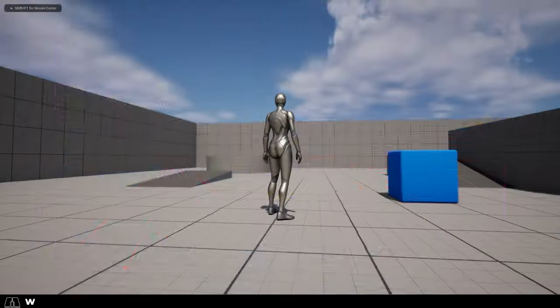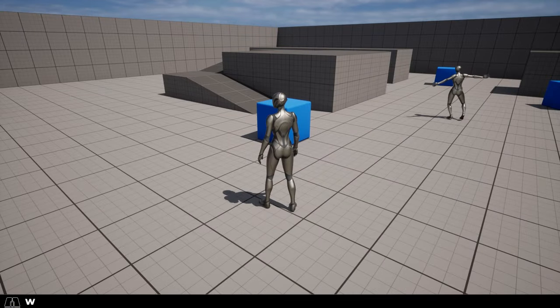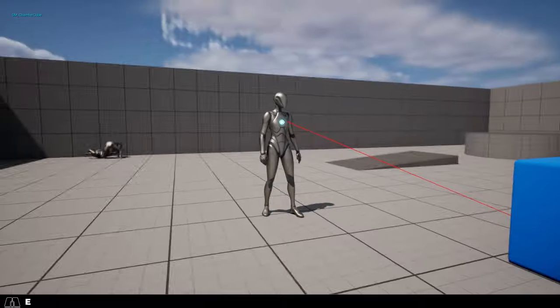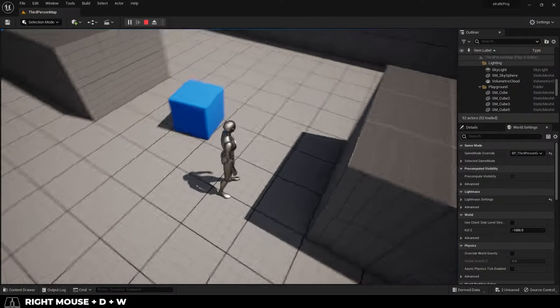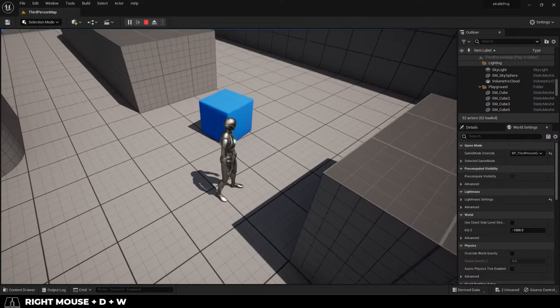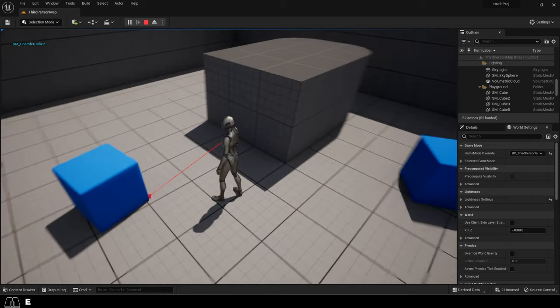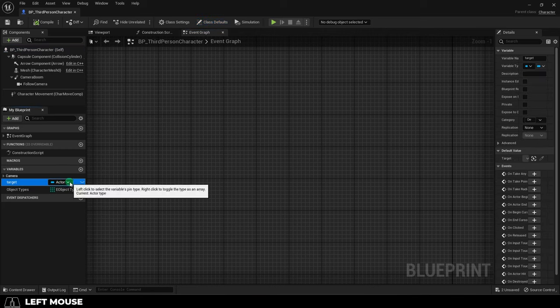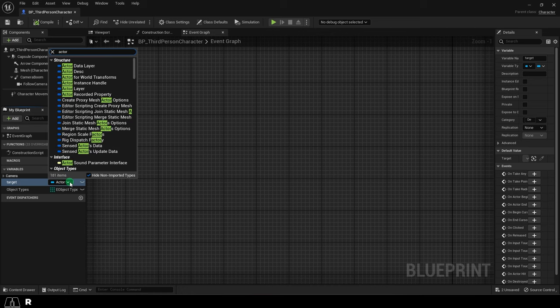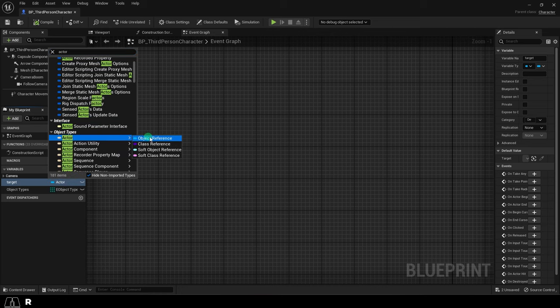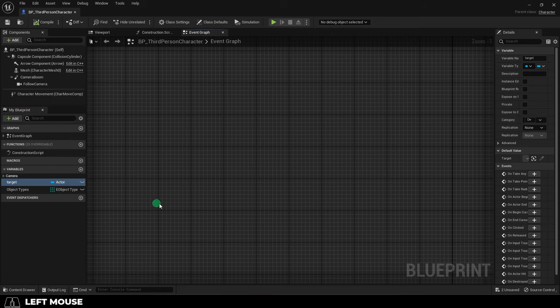So you just want an easy way to set an actor variable to something your character sees in the world. Not a problem. Now let's say, for example, when you press the E key, you wanted your character to look at another object. Now there's a lot of ways to do this, but one of the easiest ways is with a line trace.